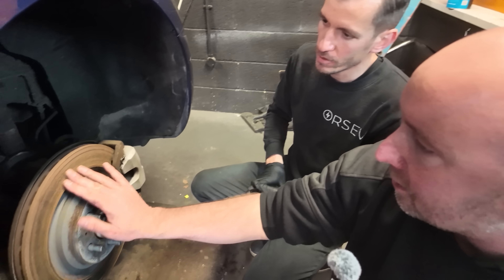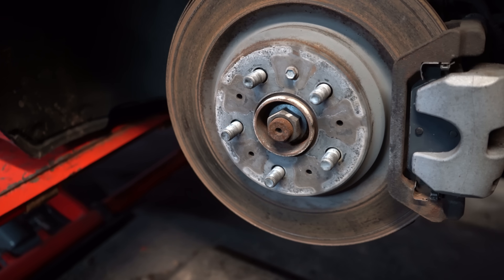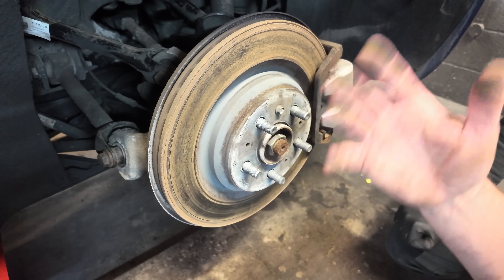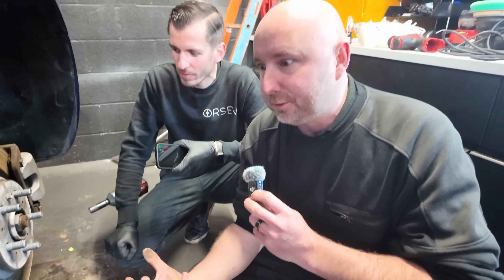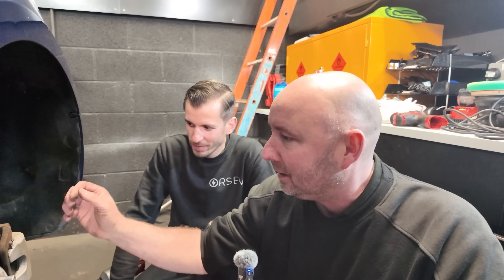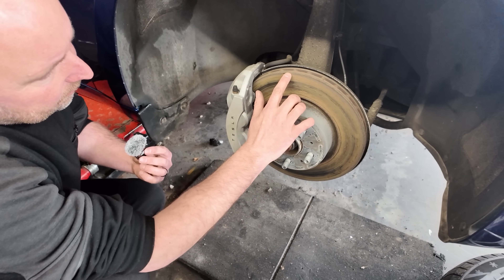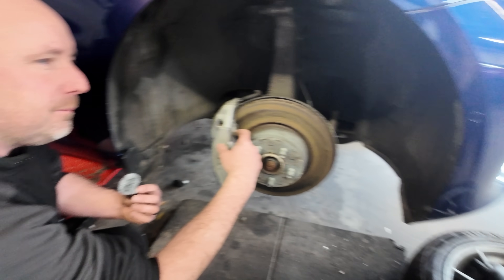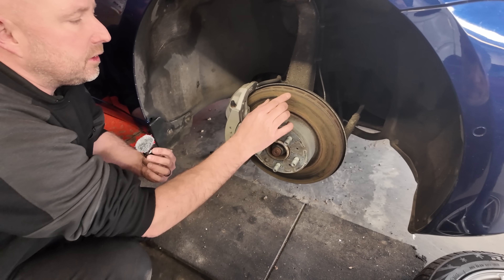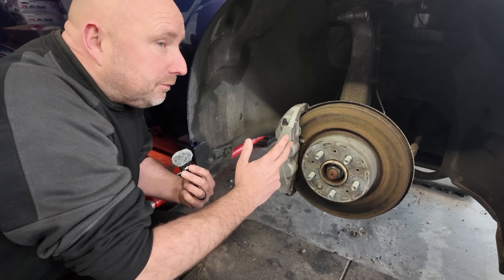These rear brakes — the car's been sat around a bit, hence there's a bit of light corrosion on the front, but they do look a bit scored. These are most probably the original brake discs and pads. So being sensible, it wouldn't do any harm to change that brake pad and disc whilst we're at it. Well, it'd be the first time in 216,000 miles — and this is the thing with electric cars, they don't really use the brakes much. Every time you lift off the car is slowing down off the motor, and we've seen it's already recovered lots of kilowatt hours just from regen. On the front, there's a little lip on the disc but the pads actually look quite good — these have probably had a change. Maybe just the front pads, with the discs possibly still original.